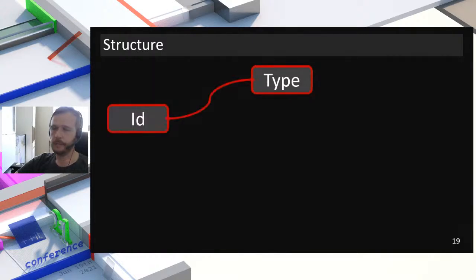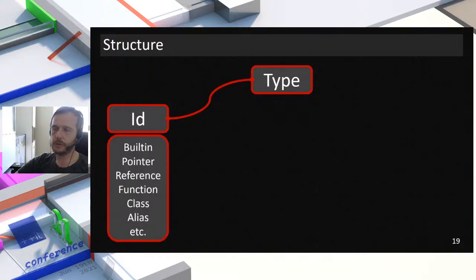Okay, now, we are going to represent each type as a class. And there's going to be a hierarchy of those classes. So we've got the base class called type, which has an ID.